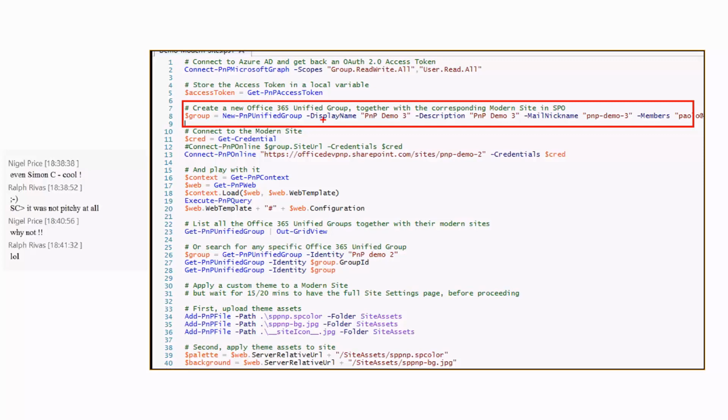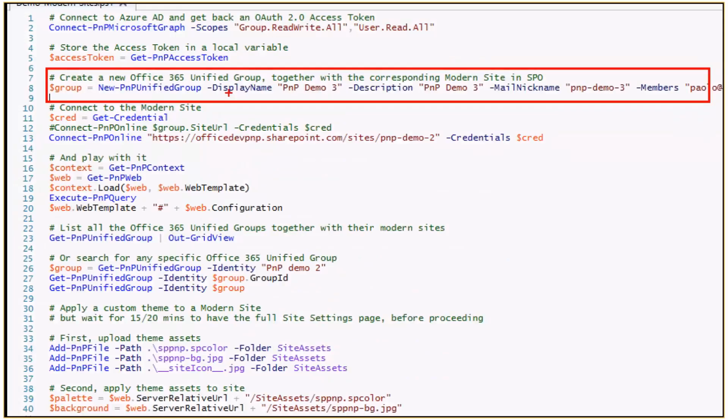So by default, the original behavior is you go to Outlook, like I showed you, you create a group. It creates the group, but if you click on Files, at that point we created the underlying site. And with this commandlet, we kind of force that behavior, so we automatically go to the Files API to trigger the creation.